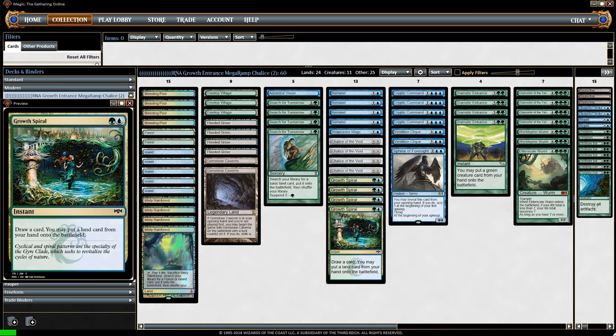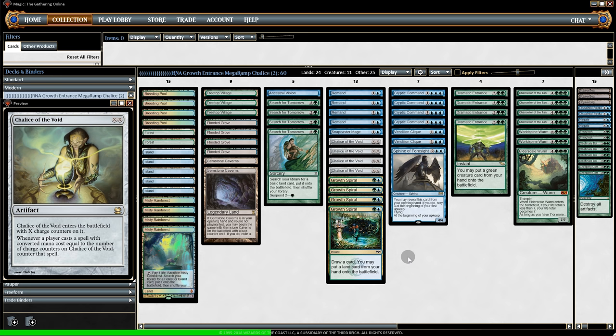We only played three matches but I think these three say it all for both ramp and counter decks — the metagame is not very friendly. We had great results against Amulet Titan but poor results against Mono Red and Dredge. Titan Shift represents old decks: not very fast, key cards at sorcery speed, spread-out curve. Nowadays the speed of the metagame has been cranked up and both counter decks and ramp decks are being outclassed. Counter spells worked well against Titan but meant nothing against Dredge — even Chalice wasn't enough because Dredge is just too fast.